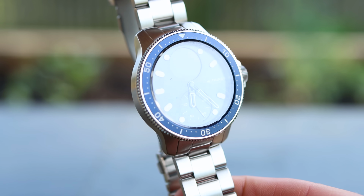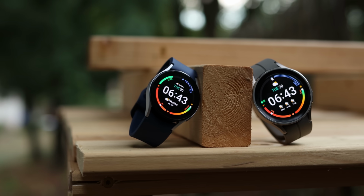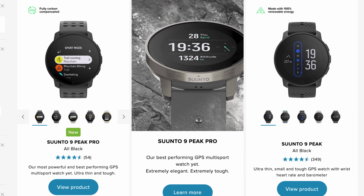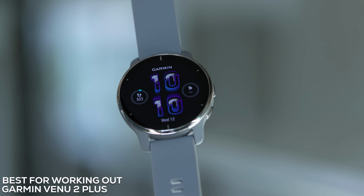But of course, hybrid smartwatches are not ideal for anybody whose primary focus is tracking workouts. You want a great GPS, you want the best heart rate sensor out there, you want something that's thin and light and lasts a long time with the battery. And while you can get into sports watches, that's an entirely different category. Focusing first on smartwatches, right? The display looks like a smartwatch, you get notifications like a smartwatch, you have Spotify, all those things. The winner, in my opinion, for this category is the Garmin Venue 2 Plus.